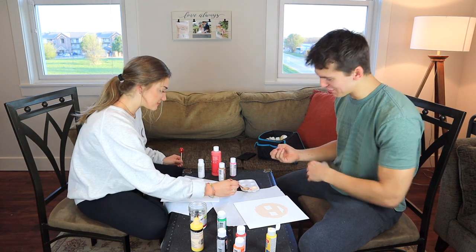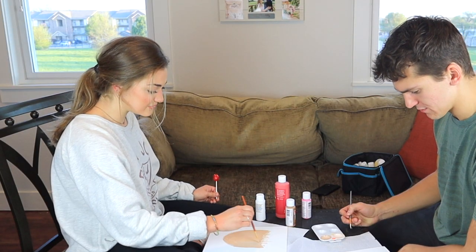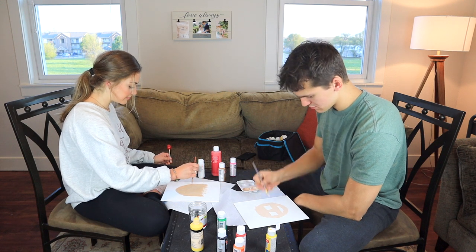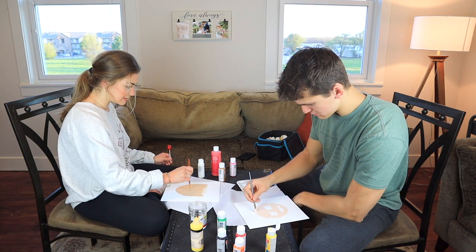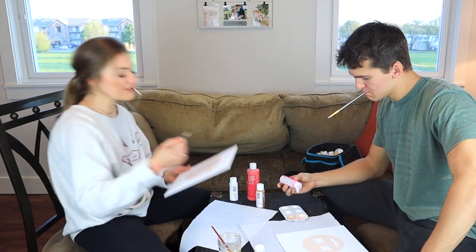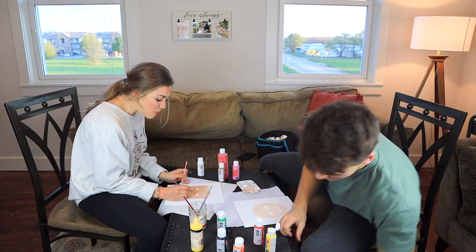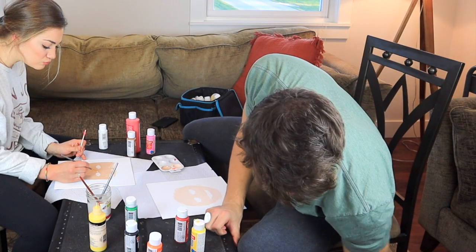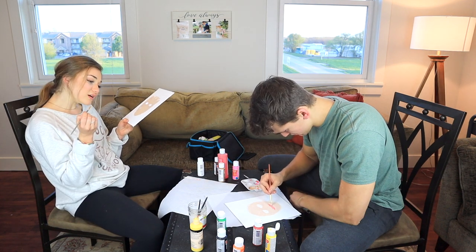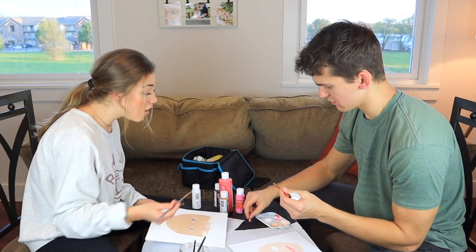You think that my painting abilities are going to truly show your face and it's perfection? No. You're very attractive and this picture is not going to look attractive. I just feel like if I don't get this base right, it's going to throw me off and this color is not what I want it to be. My grandpa's an artist — you would think I had some natural abilities stored up in there. Nope. Yours is actually going to be good. That looks really good. Gosh, we're going to ruin it.